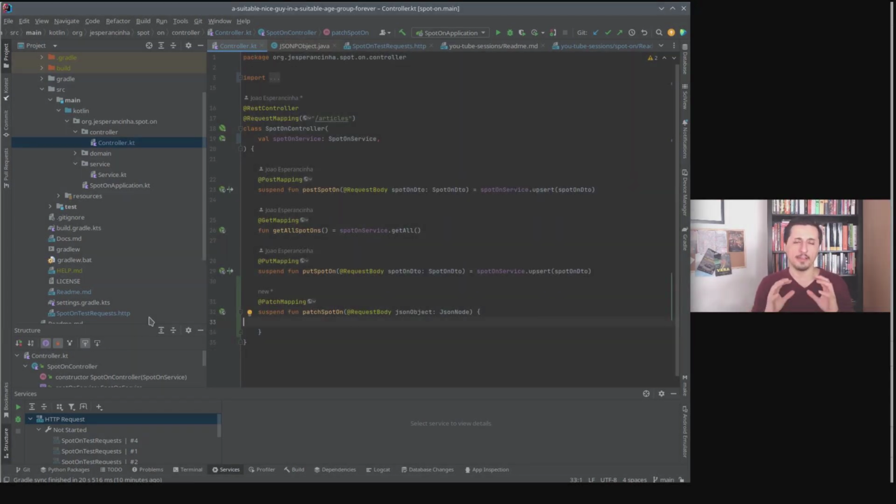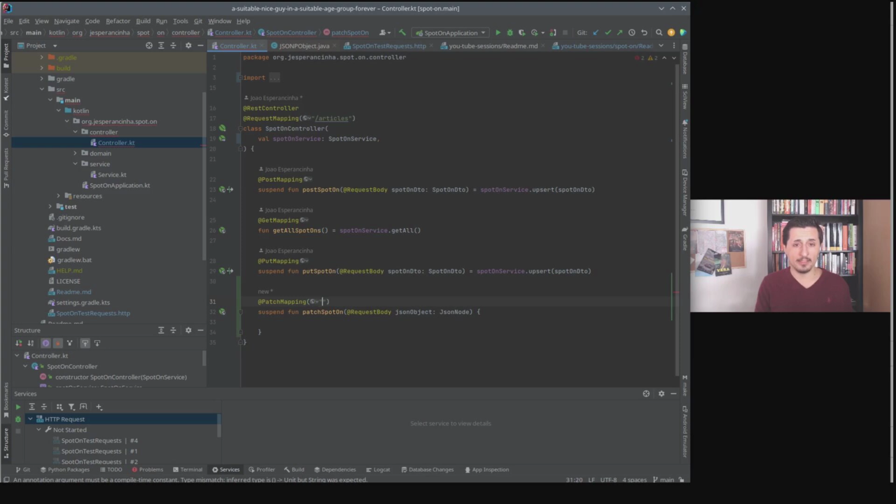Take a few seconds to think, what are we missing in this patch mapping, according to what we've just said about what we have seen in the RFCs? I hope you figured out what it is. It's very simple. We are actually missing the ID.